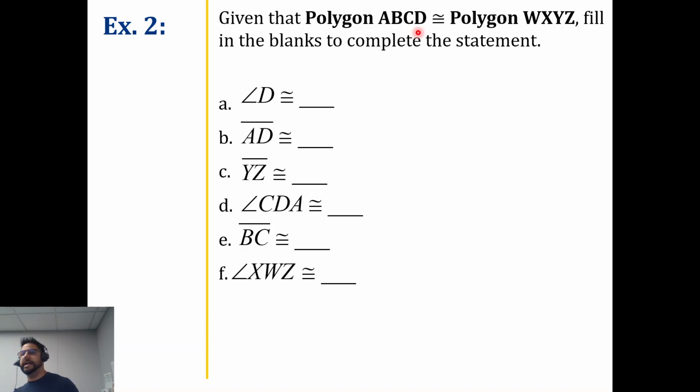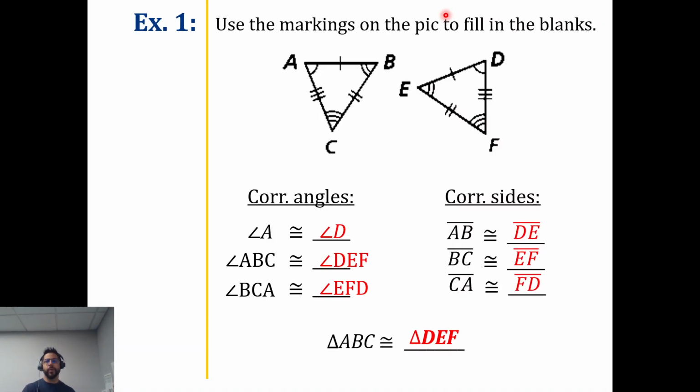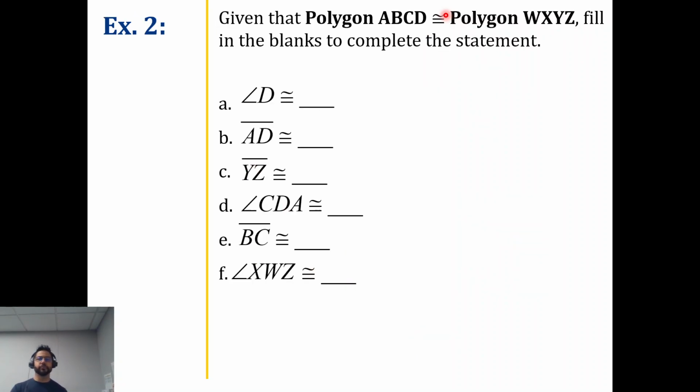To find your match, because it gave us the congruent statement first, compared to over here, where we had the picture and then had to make our congruent statement. If we have our congruent statement, we can just match up the order. Angle D is at the end, angle Z is at the end. We got our quick match. For our segments, it says segment AD, which means it's the first, and then it travels to the last. First is connected to the last.